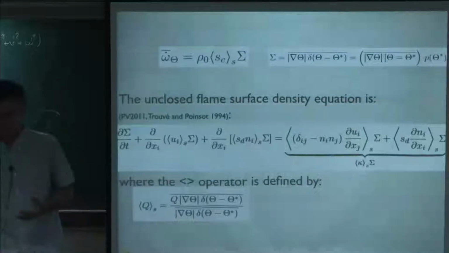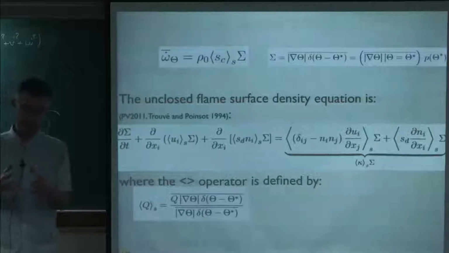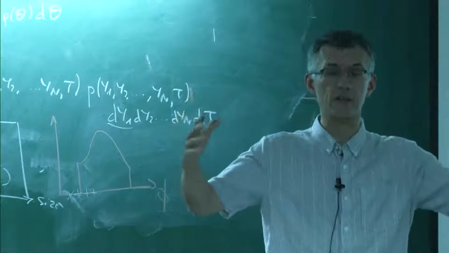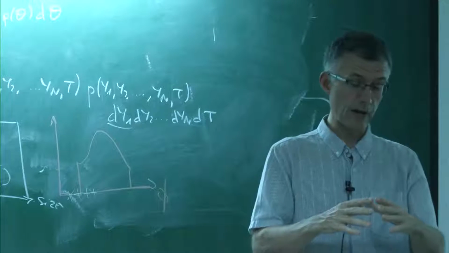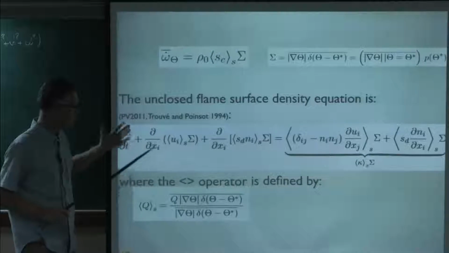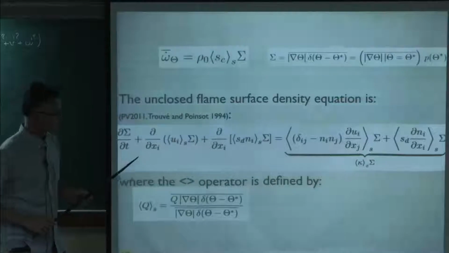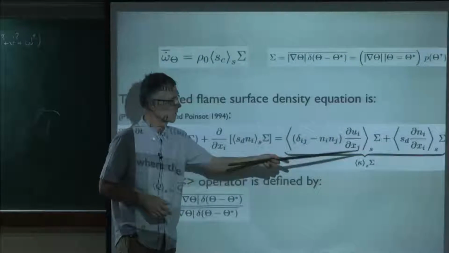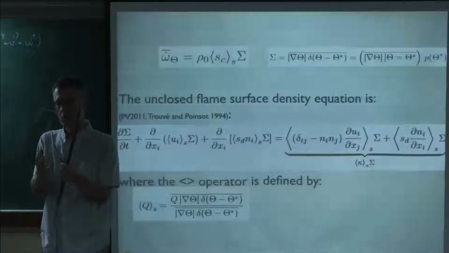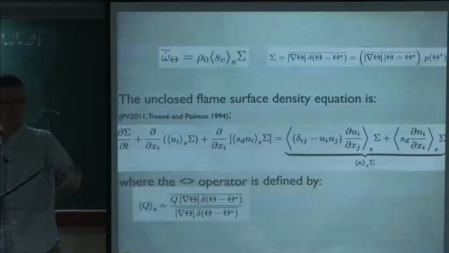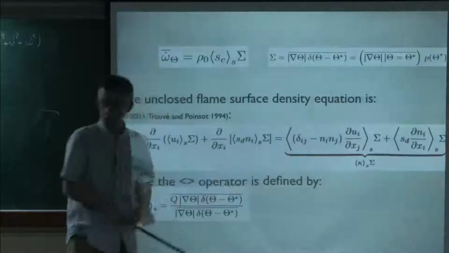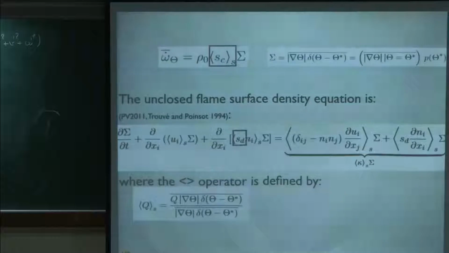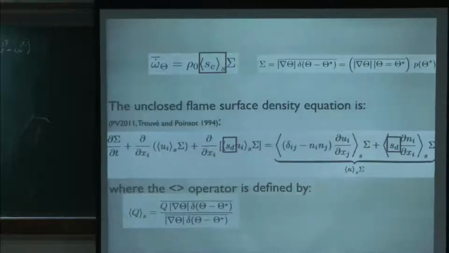It makes sense that for the flame surface, the source term should be the stretch, because that's what's increasing the value. So if you have a large stretch, sigma will be growing fast. Now, the trick is that, of course, this equation is not closed. You don't know all these things. At the level where you are too far away from your flame, you cannot compute all these values here. You have to close the model. So how do you close it? Well, that's the interesting part.